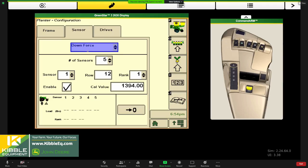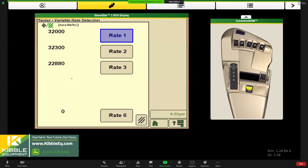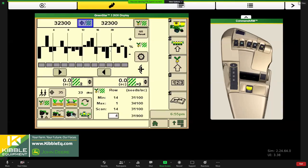So with that, I think we'll migrate over to the run page now, and I'll give you an overview of some of the things that we look at in the cab when we're planting. If we're going to get ready to plant, this is our run page. Over here is our target. Remember those rates we were setting up? If I wanted to use rate two, that's how I change my target rate. Or this is how I choose my prescription as my target at rate six.